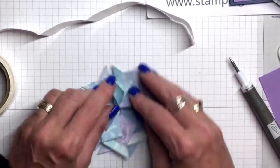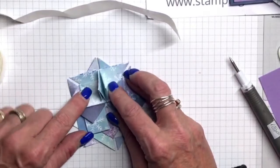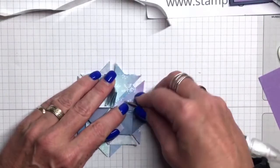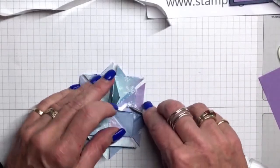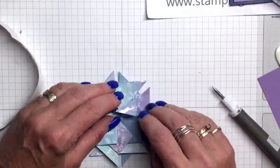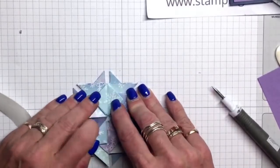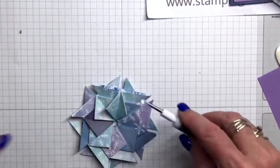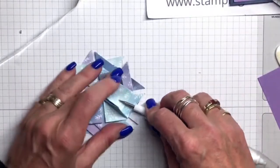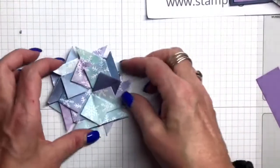Last piece. Now this one becomes a little more complicated. When you get to this last piece it's going to tuck two ways. You have to tuck it inside — it's going to go up against the fold on your left-hand side and up against the fold on your right-hand side. You're going to need a glue dot over there as well to hold it. This goes in like that, and that holds your snowflake together. Your final two glue dots will hold those pieces in place. I put my sentiment over top of the center so it hides this hole, but it's really not as big a hole as you might think if you're pushing it in tight as you go.